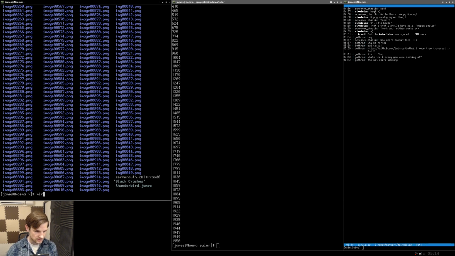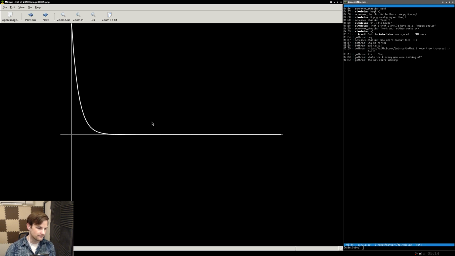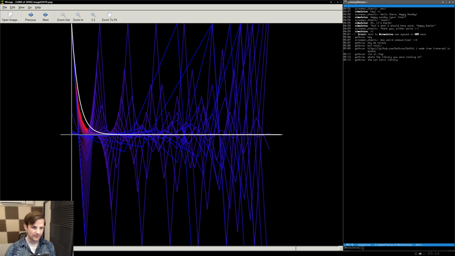So let me just do a quick mirage temp image 1 second 0 whatever .png. And so this visualization isn't the one I wanted to show, but it is kind of a neat visualization, so I thought I'd just show it anyway. This is kind of the Euler method used to solve this particular problem. And basically, as you go further along and you add more and more lines, so more and more approximations, you see the error kind of get larger and larger, till eventually it does this thing. And that's kind of the instability.